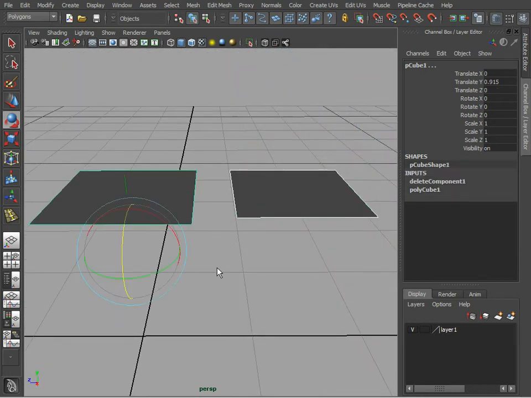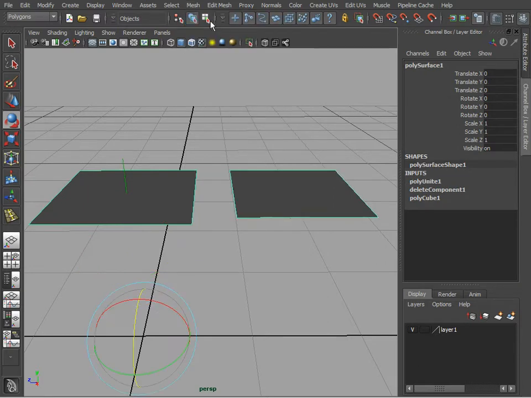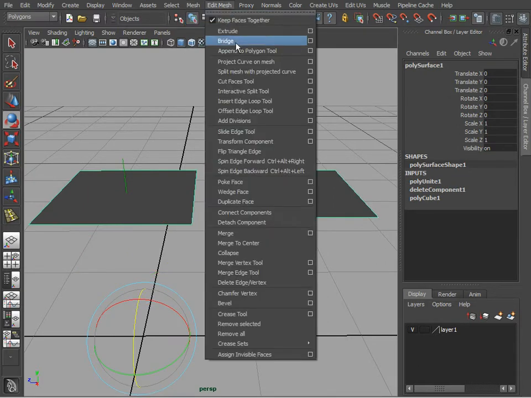So for example, if I decide to start appending these faces together, and we'll look at the individual tools later, for demo purposes I'm just gonna quickly combine that and use an append tool.